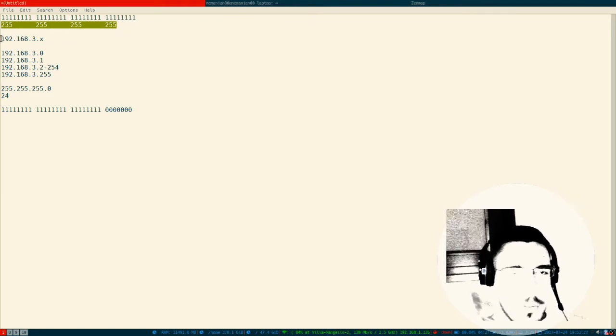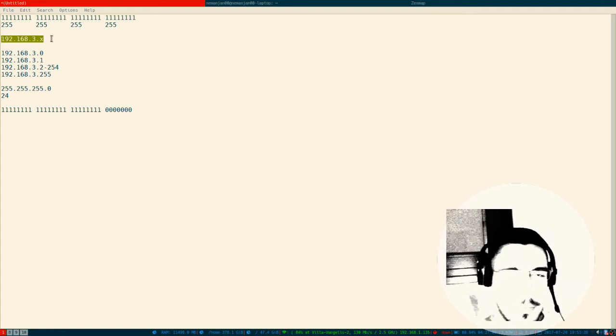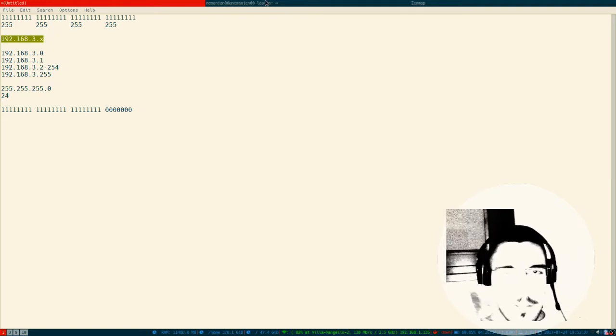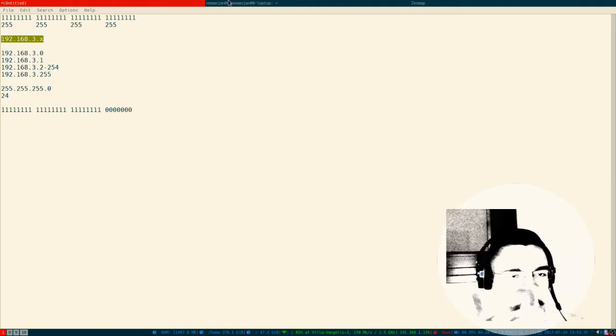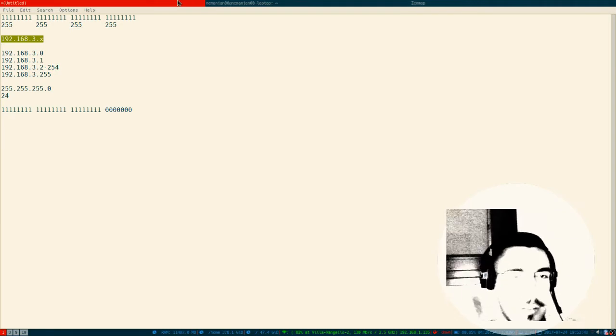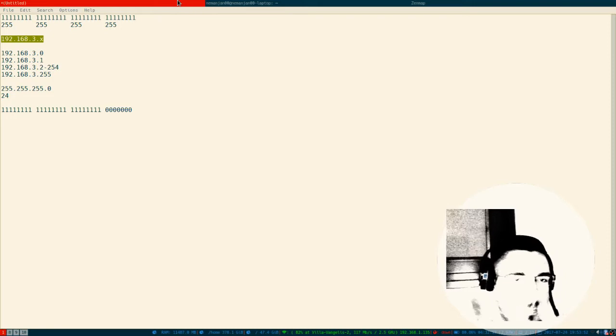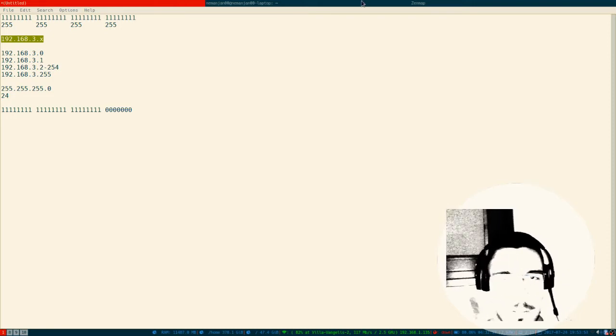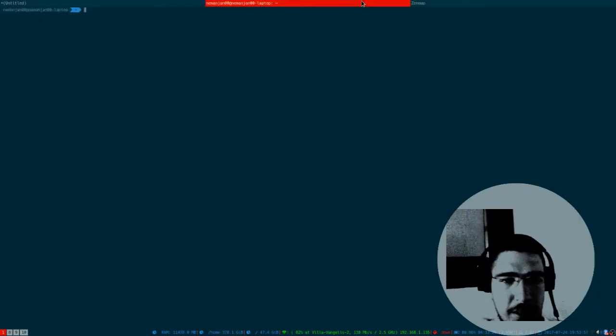In most cases, you're going to have a local network IP address and a public IP address. So if you go to sites like what's my IP address and stuff like that, you're going to get your public IP address. That is the IP address that was assigned by your ISP to your router. And you need the IP address that is assigned by the router to you. You're going to get it by opening a terminal and typing ip address.